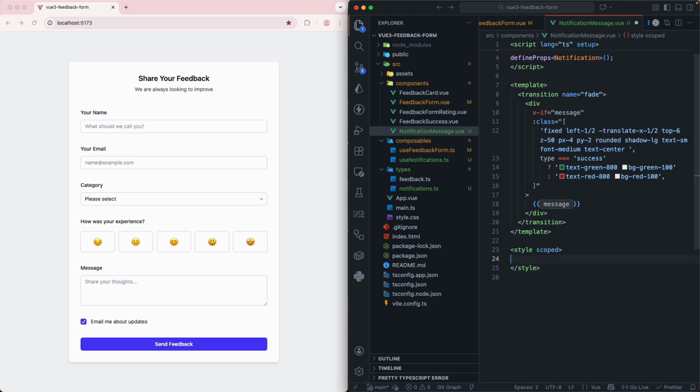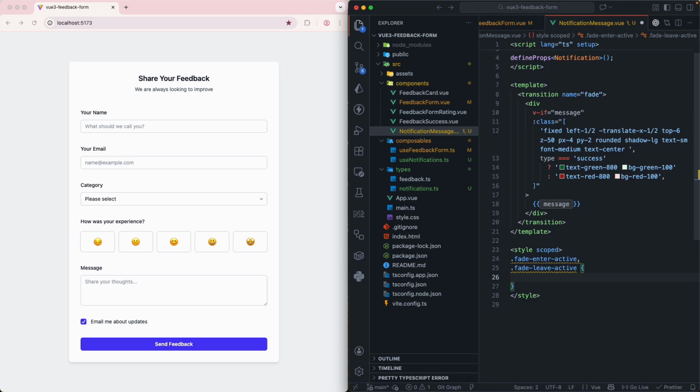And here we're gonna define a few transition classes that Vue automatically applies when the element enters or leaves the DOM. So we start with fade-enter-active, and then fade-leave-active. These control the animation itself.